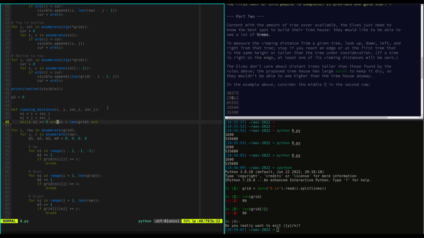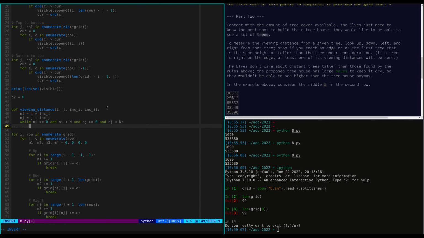So we want nj to be greater or equal than 0 and nj less than n.